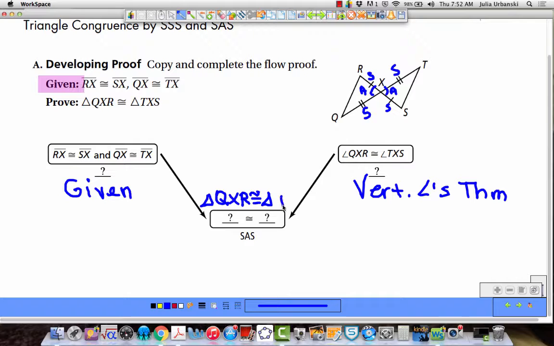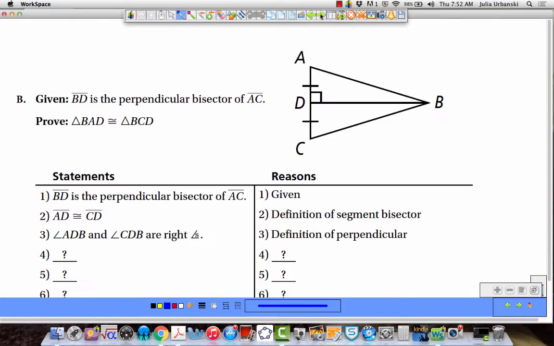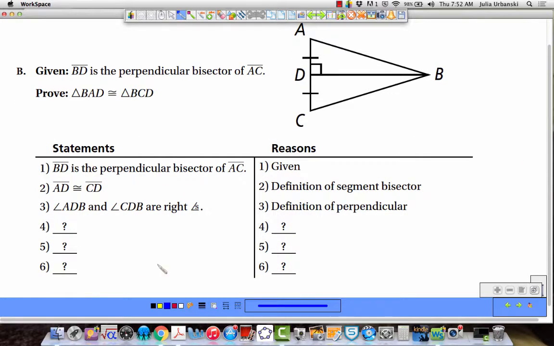If they don't give you that, if they just say prove that the two triangles are congruent, then you have to be really careful about the order you write them in. That's all it is to a proof, is saying what you need to do and giving a reason for it. So look at the next one down. This one is a 2-column proof. It's not written out with arrows. It's all just written out as a list.